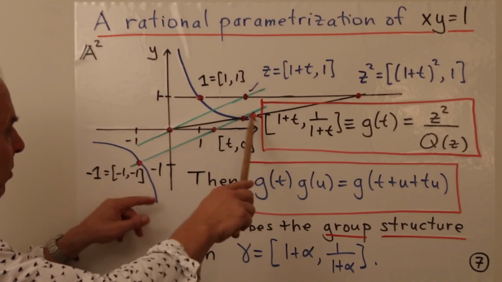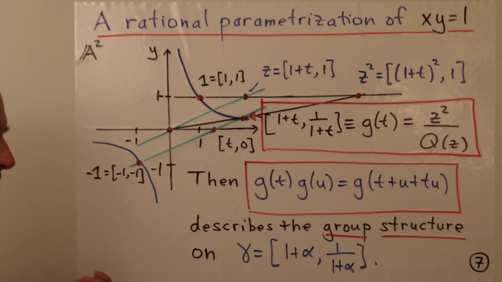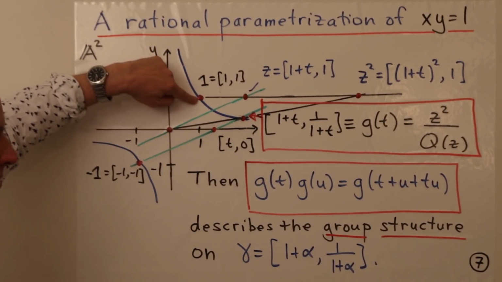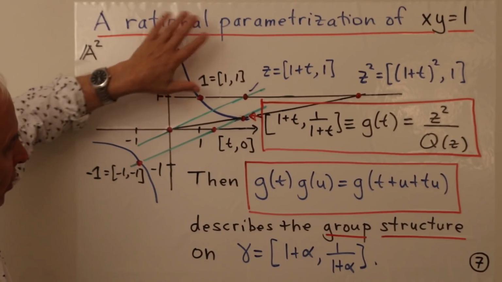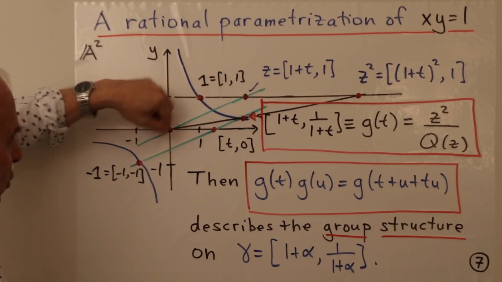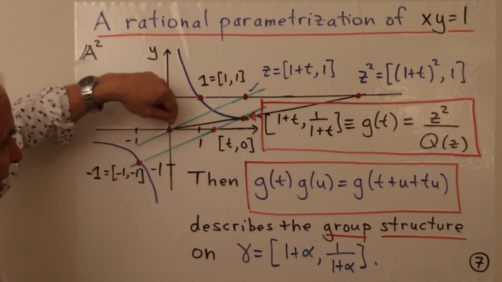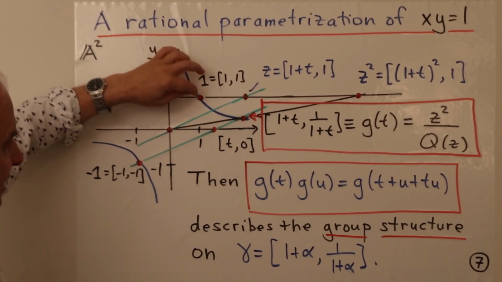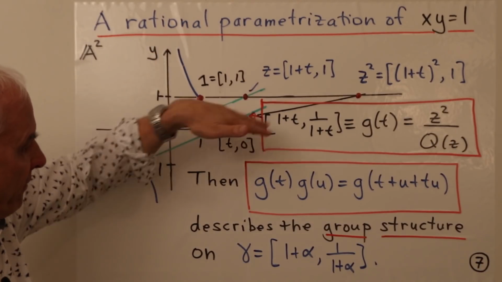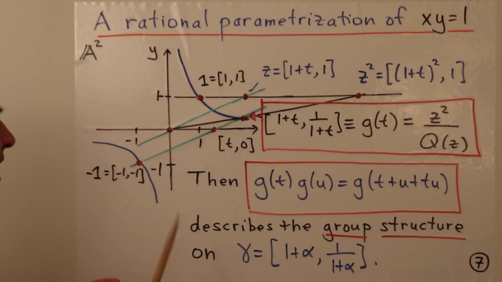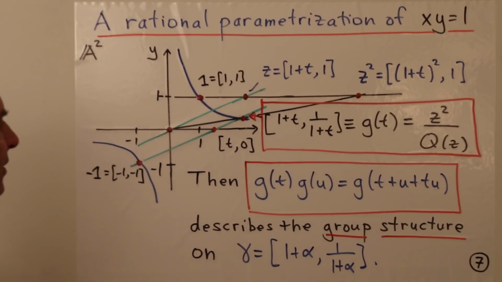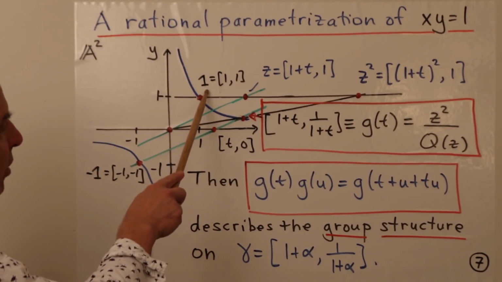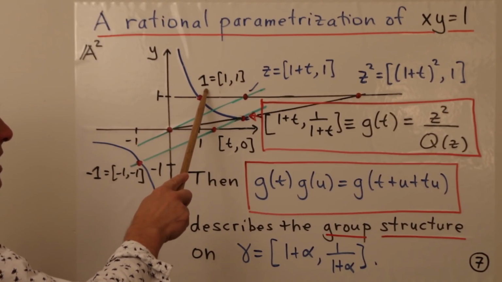Okay, so here is our hyperbola. And we want to parameterize it. Here is the point 1. Now we're actually shifting into sort of affine coordinates, because I don't want to be making vectors all over the place. With vector geometry, there are all these vectors, but it's easier just to draw points. So I'm going to have everything being the affine story now. But underlying it, there's the associated vector space with this algebraic and geometrical structure. So here is the point 1, which corresponds to the identity matrix, has a special role.